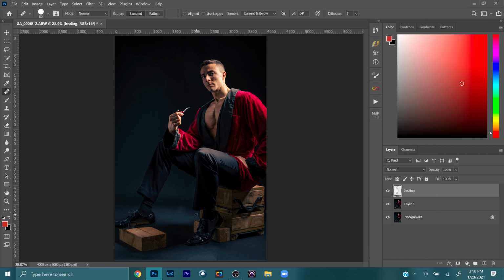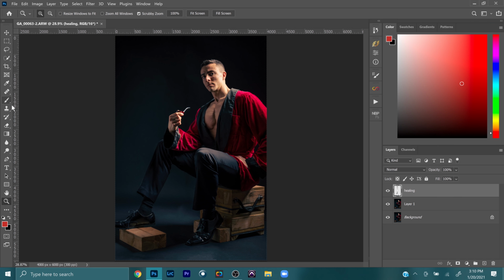Okay, same thing down here. Alt, click. Let's blend this line a little better. Okay, there's a little line here. Let's Alt, let's sample this dark area. Click. Good, just like that. I'm just trying to get rid of the abrupt changes.